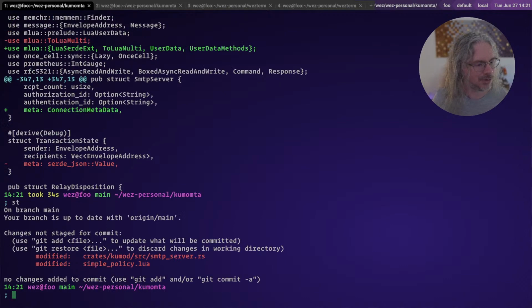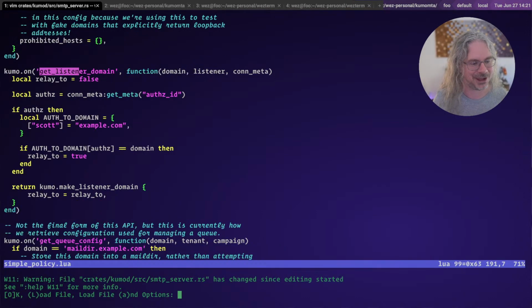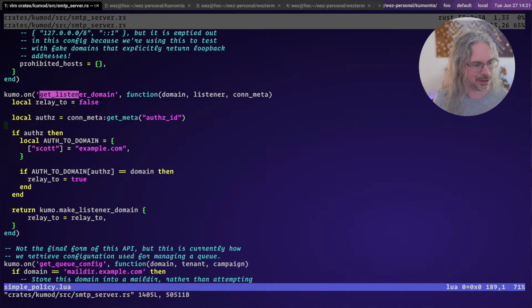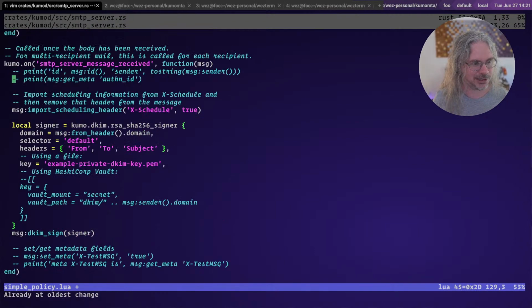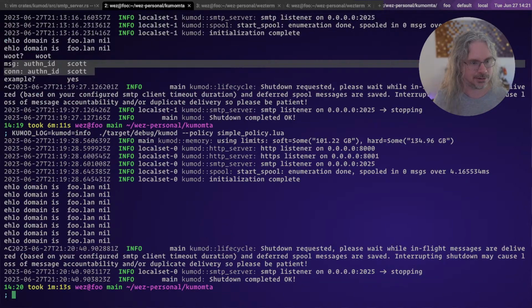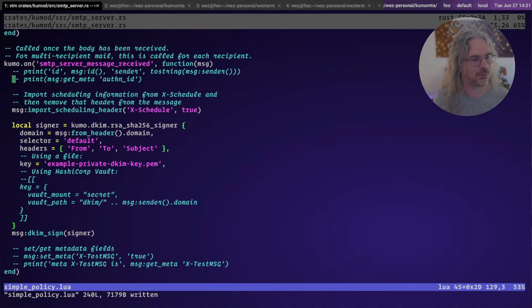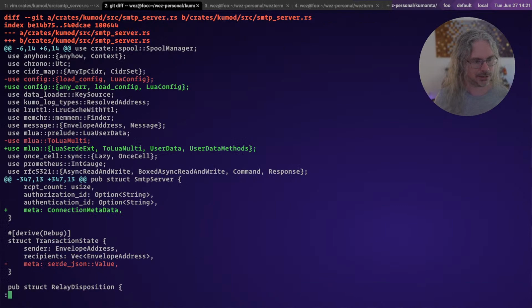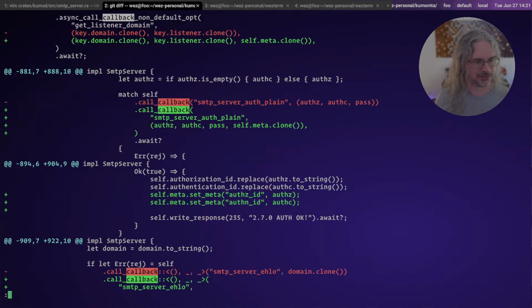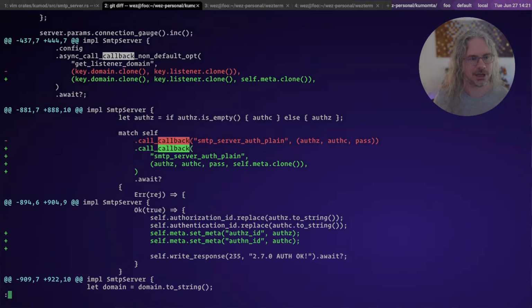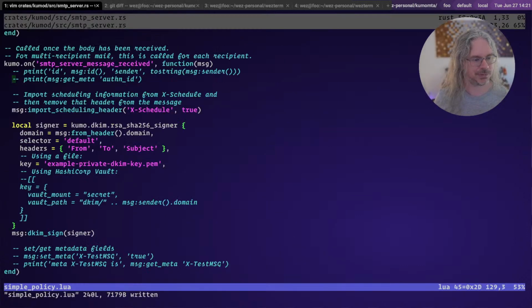And I need to update the docs. In the previous stream, I said I'll spare you the details because I think it was going to be kind of boring. This is going to be kind of straightforward because it's essentially just adding that parameter in there. So let me just back out all the stuff I did in there. If we look at the status, it's just one file so far. Then let's find the callback stuff that we changed, and we'll just go update those. So get listener domain.